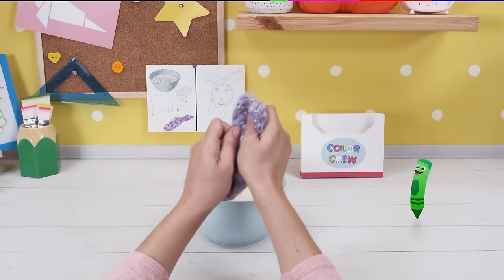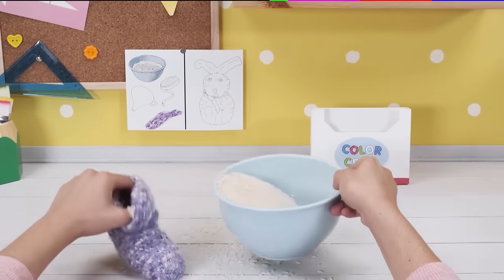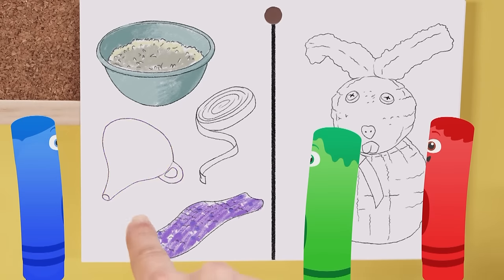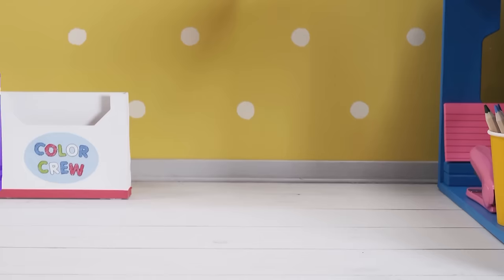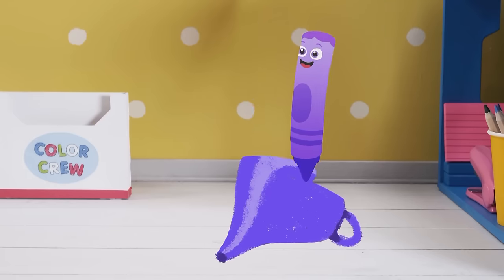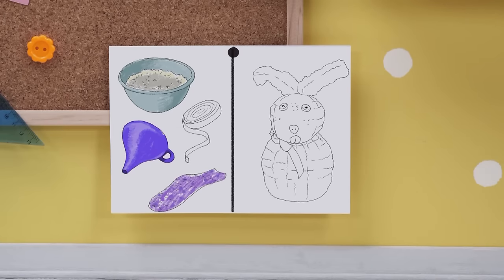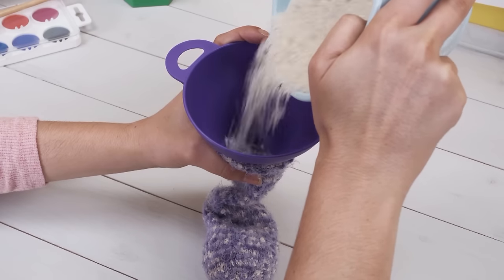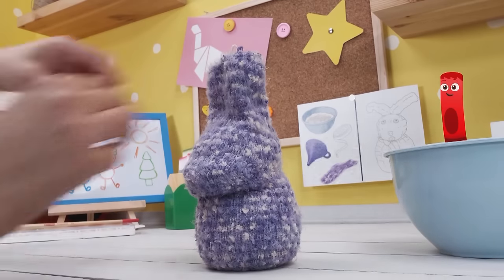Hmm. Oh boy. Funnel. Come on, Purple. Ta-da! Funnel. Good job. Much better. Woohoo! Whee! Huh? See?